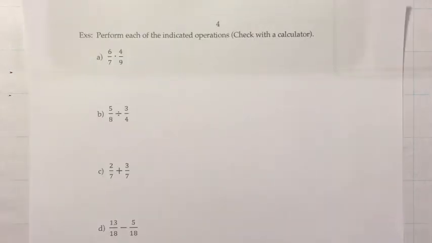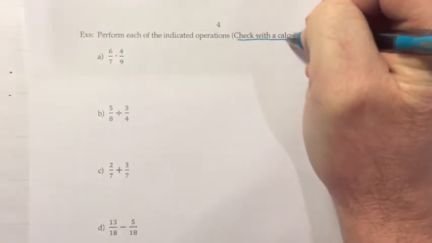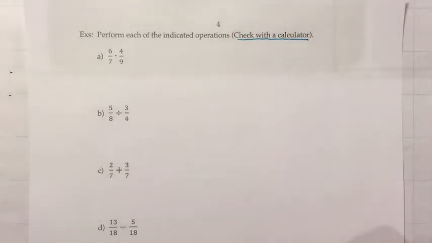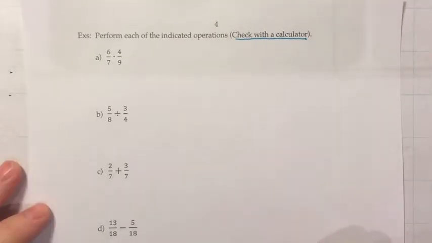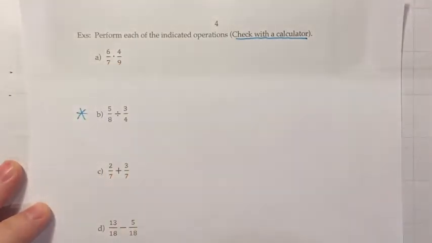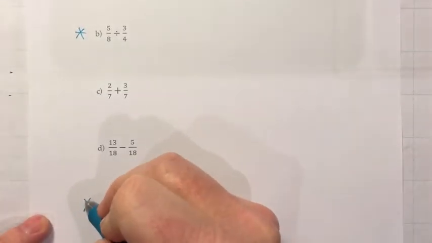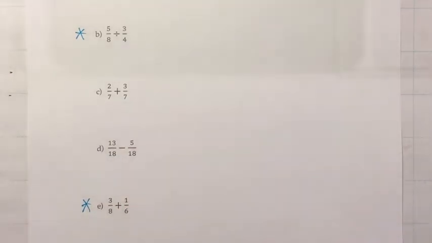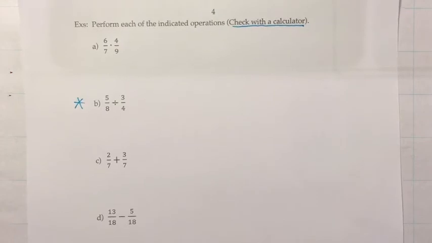Okay, now that we've talked about reducing fractions, we're going to start looking at other operations, multiplication, division, addition, subtraction, and so on. And they want us to do a few of those. I'm going to go ahead and just show you the steps, the way I think about this, and then we'll have kind of a summary of those steps on the next page. They also want us to check these with a calculator. I don't want to check all of them, but I'll show you what they mean. So let's take this one and we'll check it with the calculator, and let's take this one down here and we'll check that with the calculator too. So for most of them, I'll just show you the work. For those two, I'll show you what they have in mind for check with the calculator. That's an optional step that you can do anytime you're unsure.